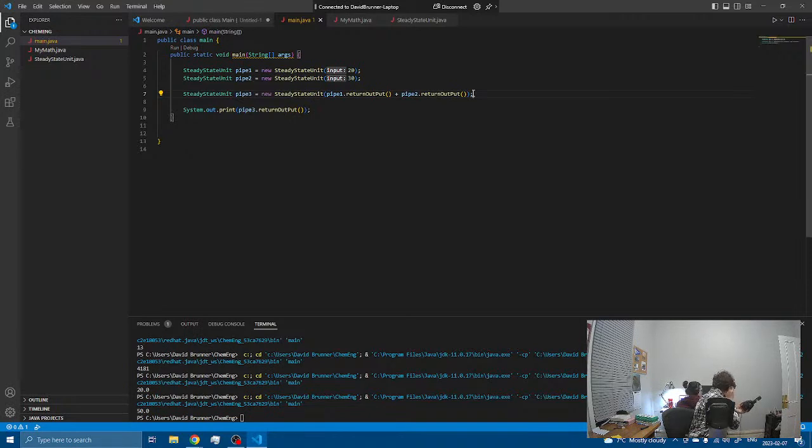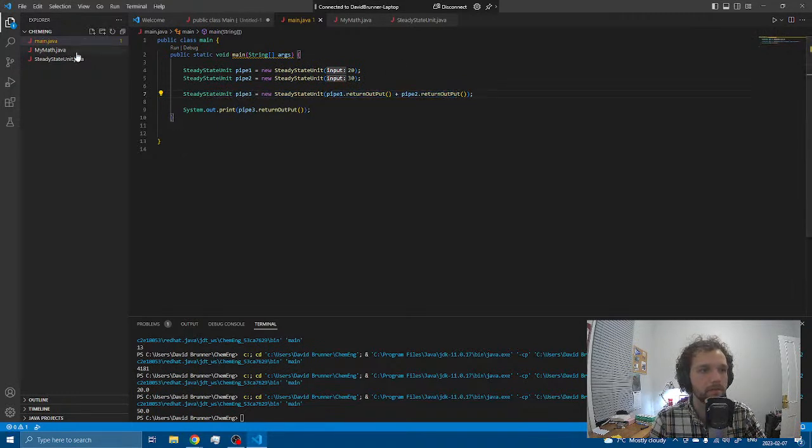It's kind of inconvenient to only pass the input when we're constructing one of these instances, and it's also inconvenient to do it one at a time, like 1 plus 1 plus 1 plus 1.